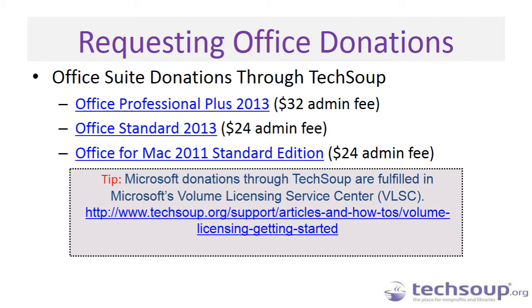And we have the Office Professional Plus 2013, Office Standard 2013, Office for Mac 2011 Standard Edition. And the admin fees listed are per license. You can upgrade, and these donations are fulfilled through Microsoft's Volume Licensing Service Center. And I mention that because these are volume licenses. So you request them and they're electronically delivered to you. So it's not like you get a boxed product in the mail shipped to you.